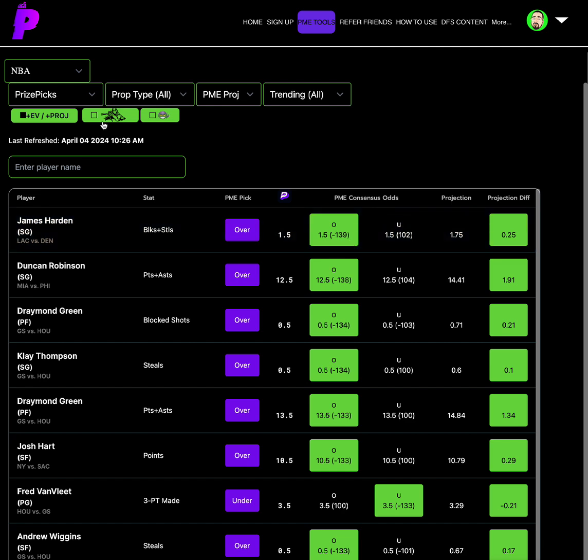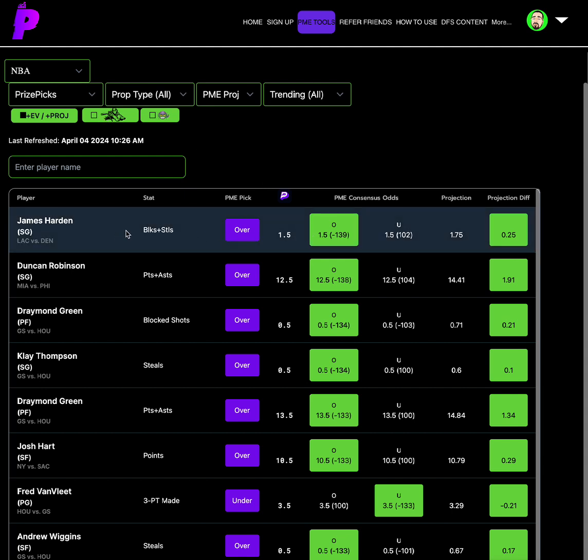Now, with that being said, our sniper tool will only show minus 140s and above, as before, and those full point differential plays that also have the higher minus, right? So let's say this blocks and steals line for James Harden was 2.5 here, PME consensus odds. That's a full point differential. And it also had a minus 139 on the over. So not only is it a 1 point differential, but the higher minus of the two is on the over. So that would mean that that play would show. You feel what I'm saying? So hopefully you guys understand. Either way, this is much more recognizable for y'all.